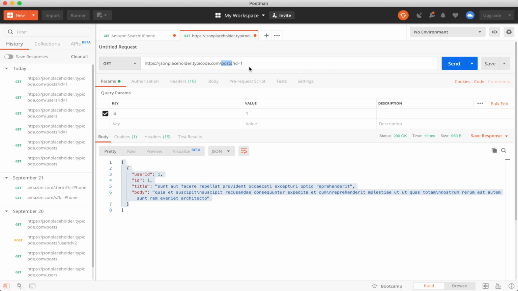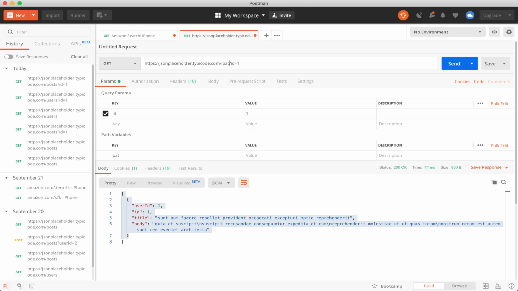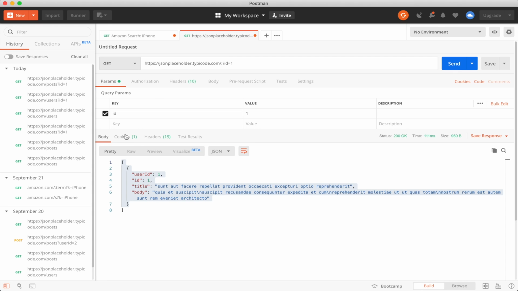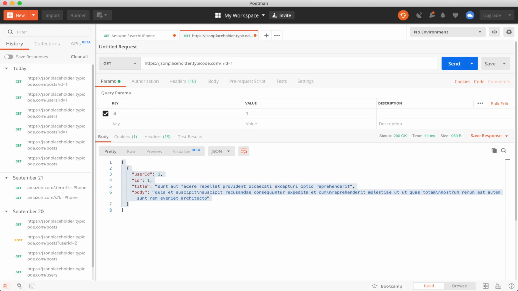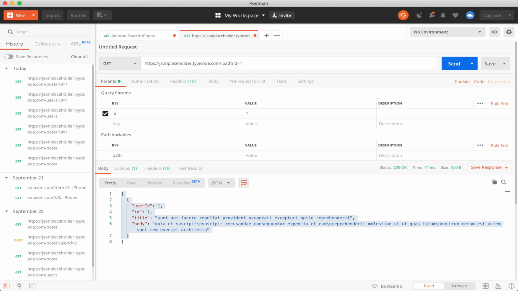If we wanted to create a path variable, there's a little secret trick here. It's kind of hidden. What you actually have to do is get to the portion where you want a path variable, delete it, and then just put a colon, okay? And then I'm gonna put path. As you can see, right down here, when I start typing, this thing called path variables magically pops up. That's because we're able to set path variables, okay? I'm just going to call this path var1 or whatever.